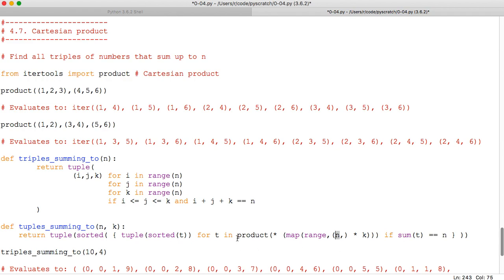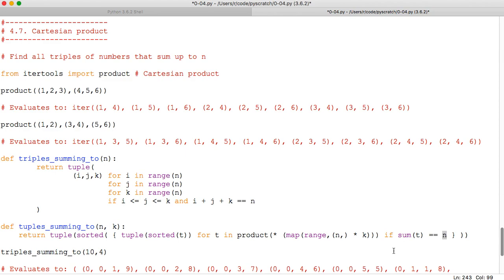We're going to filter them, right? So from out of the t's, the tuples that come from here, I'm going to take only those whose sum is n. Only those whose sum is n. All right? And I filtered everything that I need.